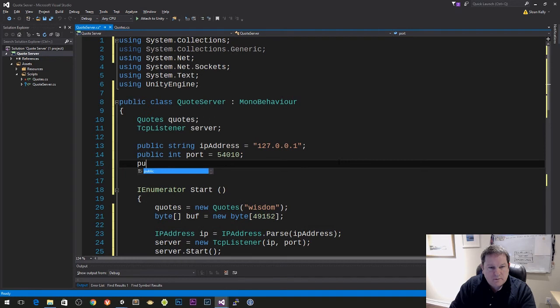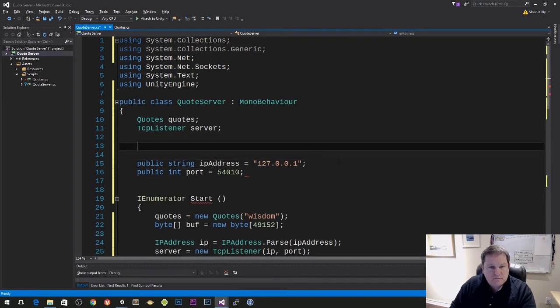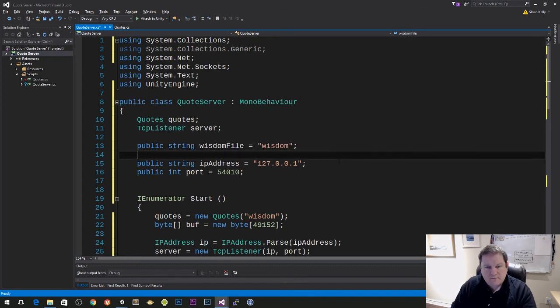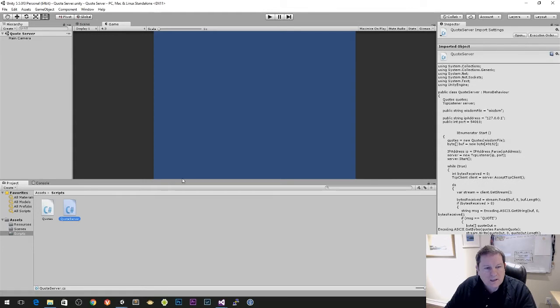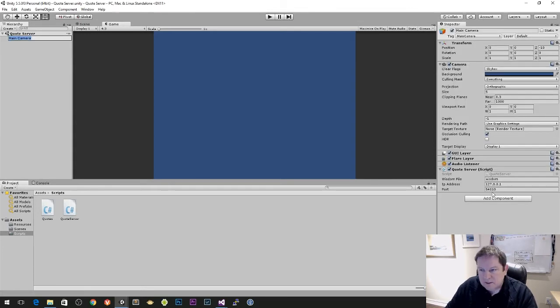I'm going to say public string wisdom file equals wisdom. Wisdom file. And in this instance, I'm going to change this to, what do I call it? New wisdom.